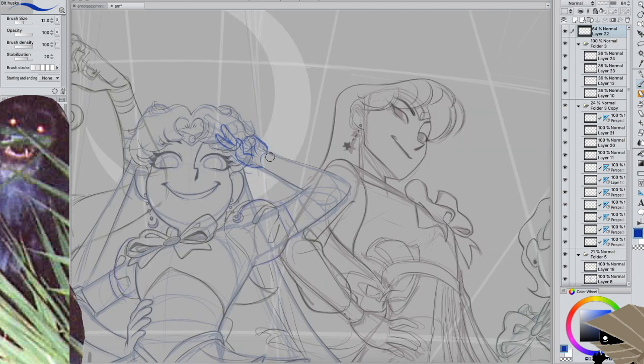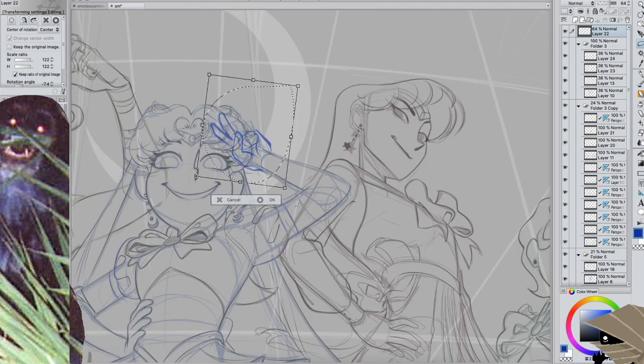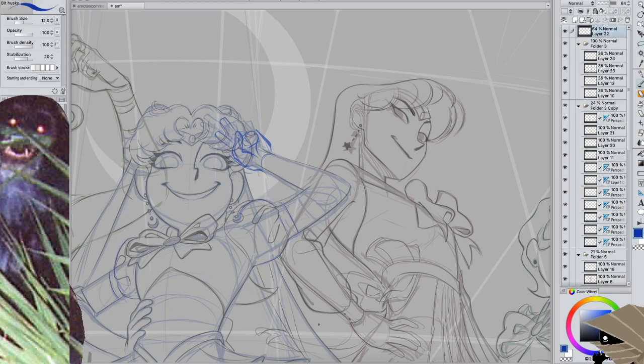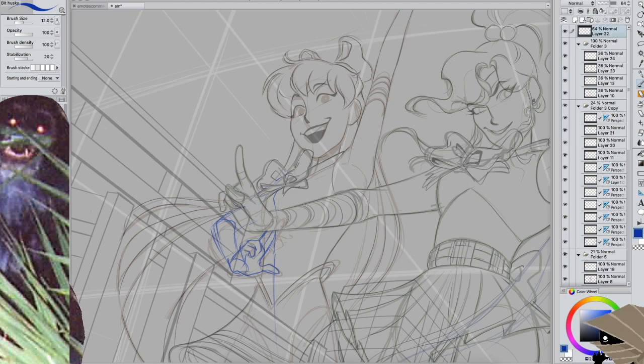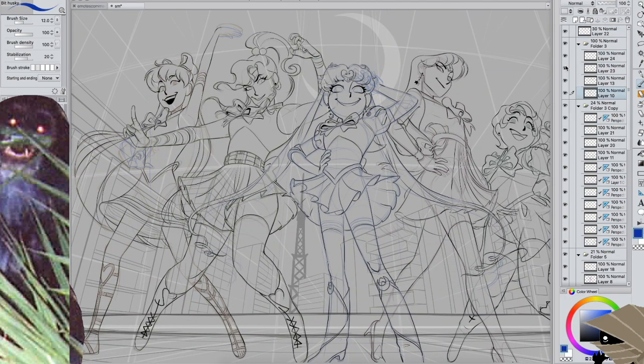I was really fighting with the hands. I don't think I tidied it up enough. This hand on Saggy, and also the arm and the other hand on Minako.